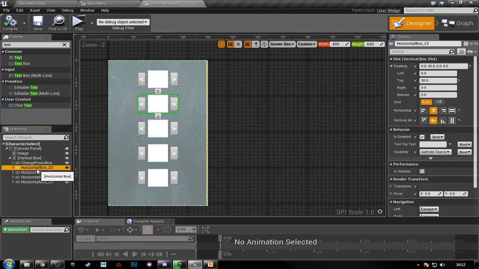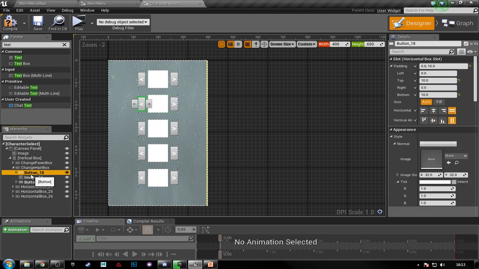Let's actually just rename all this before we go any further. So this top one here, we will change this to our hair, change hair box. Okay, and let's just drop this down and copy this.